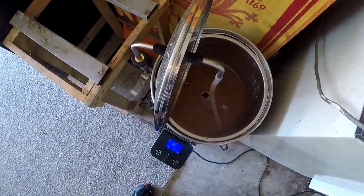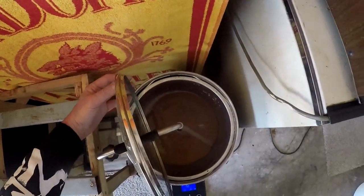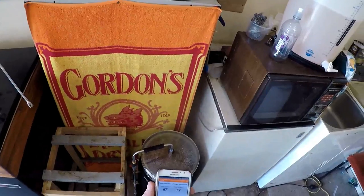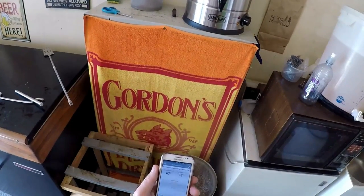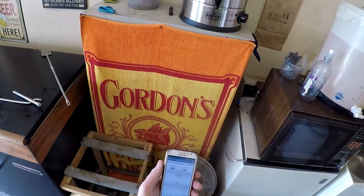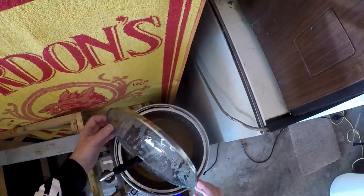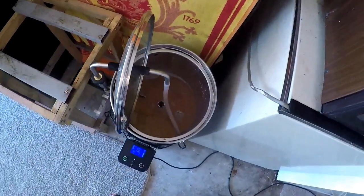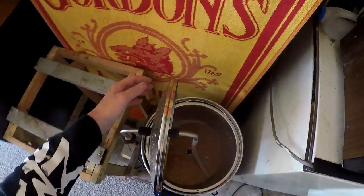Starting to look nice and clear. Beautiful. Look at that. Okay, we're getting up to 75 degrees for mash out, and we will be adding our sparge water after that. Just to have another gander at how clear we're looking. That's beautiful and clear. That's awesome. Brilliant stuff.